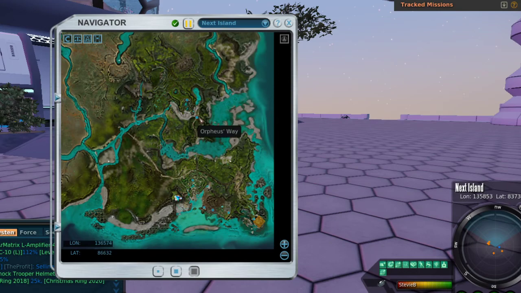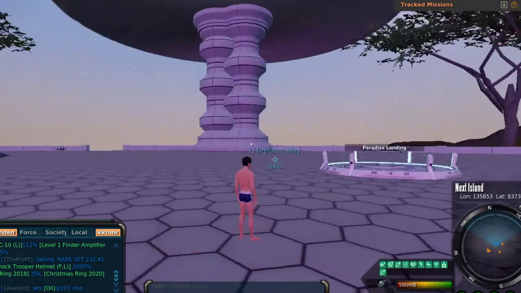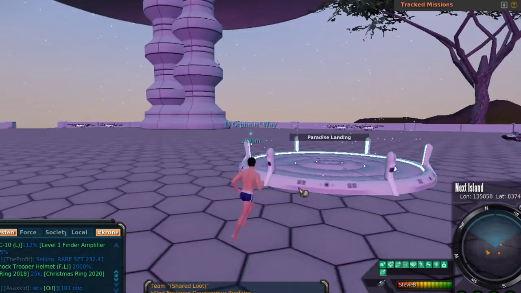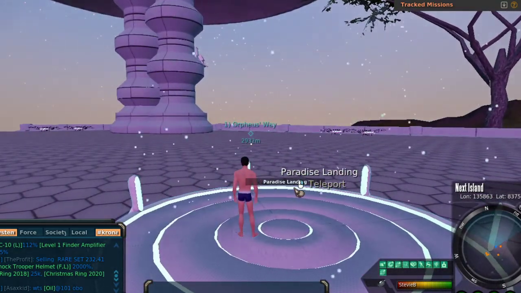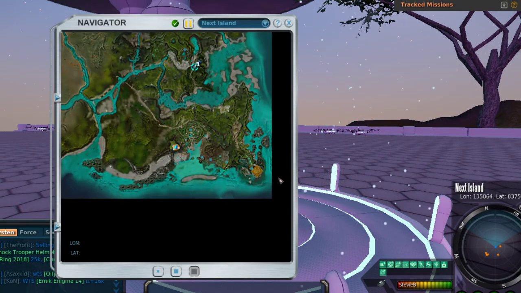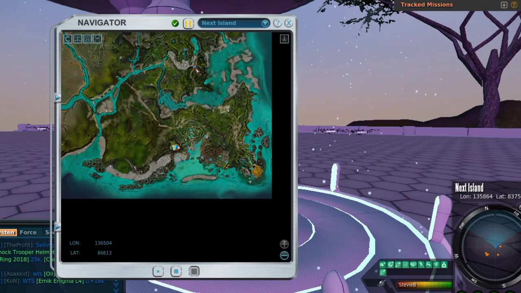Now we could fly there. If we fly there from Paradise Landing, it is roughly 3,000 meters, 2,940 meters. If I'm standing on the teleporter, it is 2,933 meters. So I'm not going to fly there. I'm not going to run there. We're just going to go ahead and teleport in there. So first things first, let's teleport in.